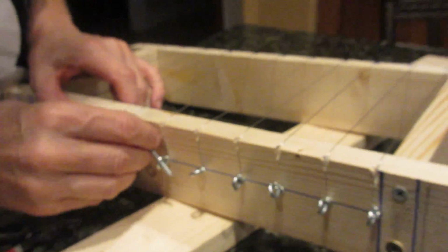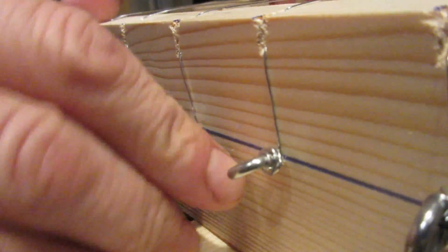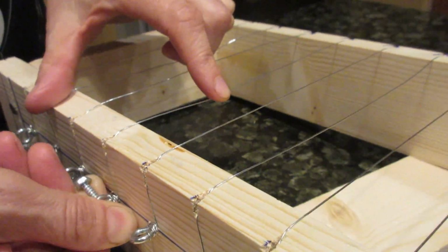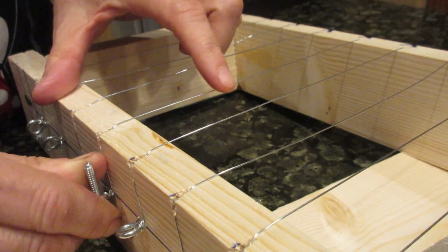Now I just have to, like, oh, here's what I was going to use, this little screw. So you can just use this little screw and tighten. Look at the wires tighten up really nice. See that? Watch. See, I got the screw. Watch the wire up here. See how loose it is? I'm turning the hook to the right. And there.